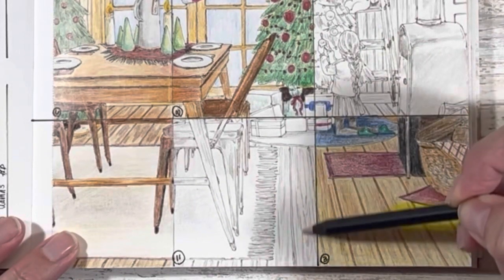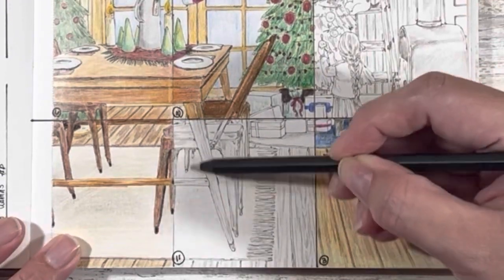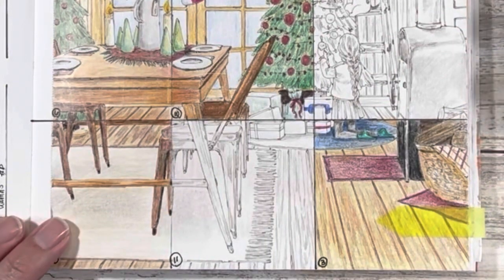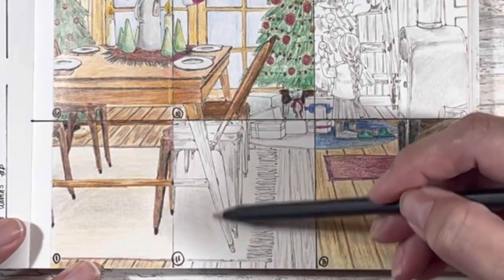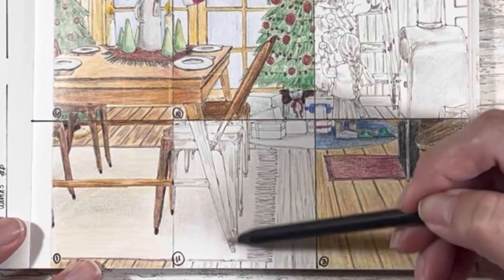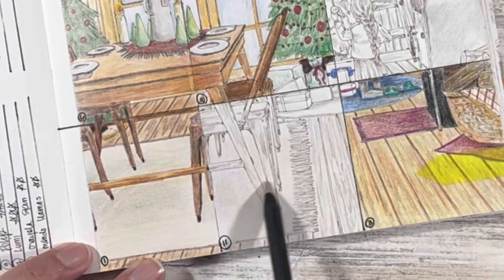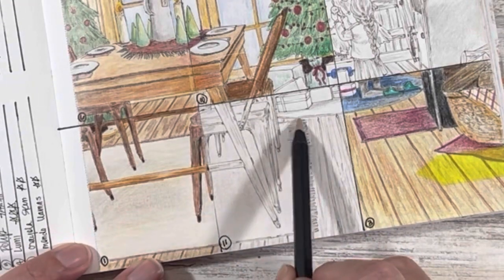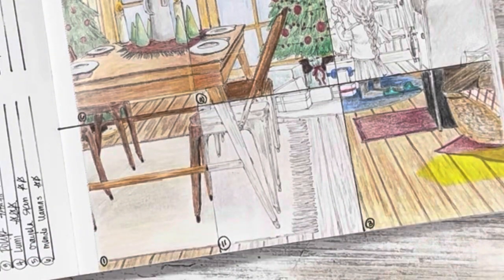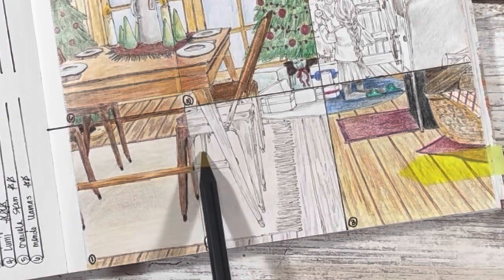I don't see a lot of pigment coming up. They definitely are a harder pencil. I know there are people who swear by these. We definitely need to get more of a creamy beige — this is sort of beige-y. We need something more yellow but not too yellow for the carpet. So I caught everything but the runner or the tree skirt. Let's see... yeah, that one definitely works better for the carpet.